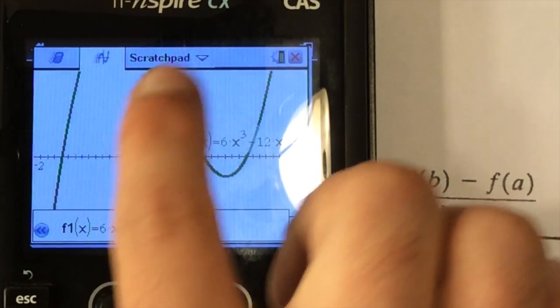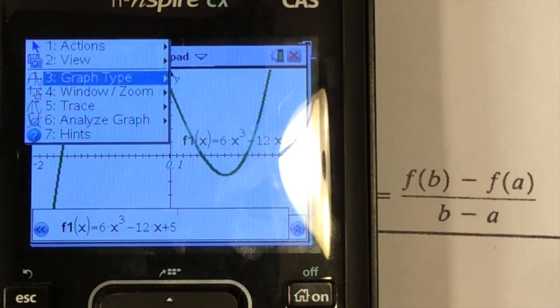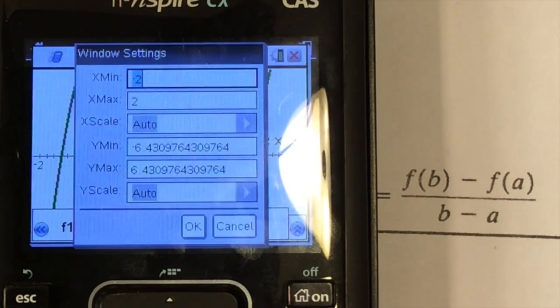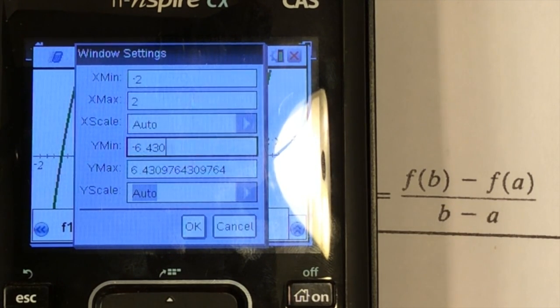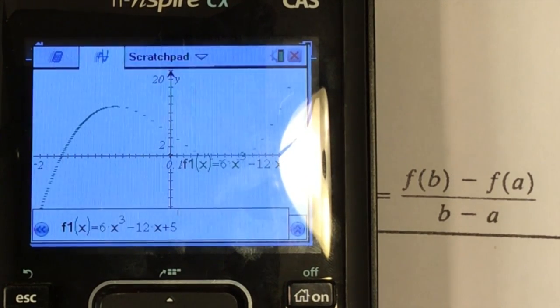I know this is going up, so I want to increase my window a bit on the y. I'll go to window settings and change my y's. Let's say our minimum value is -20 and our maximum is 20, just to be sure that I can see this graph. Now I get a clear picture of what I'm dealing with.